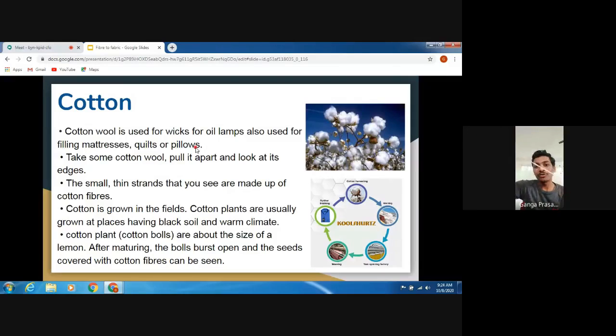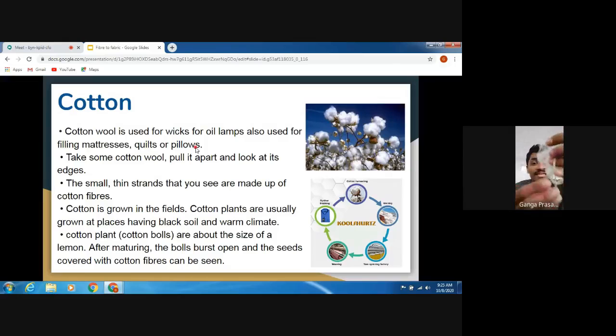See here. So we are getting, this is a fiber, right? See, it contains many small thin strands in it, right? It is a thread, a yarn or thread. So this thread contains many thinner small strands in it, right? If you observe the cotton, there are very, very small strands in it. So these strands are called fibers.